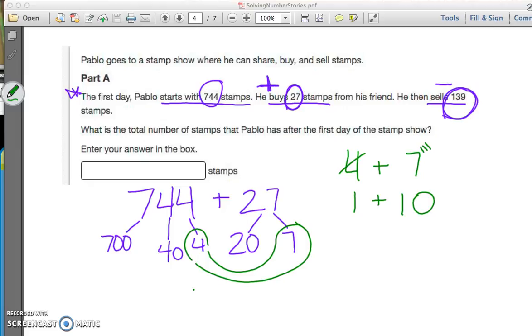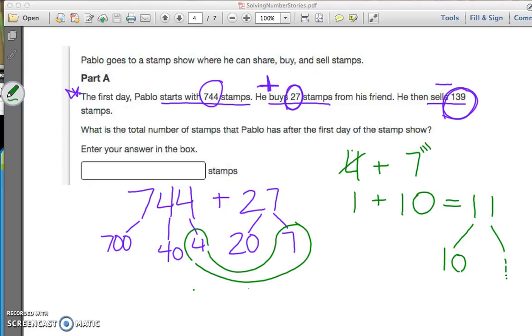So I should still have the same value because I never got rid of any ones. I still had the same amount of my ones. I just moved it from one number to the other. So my new number is 11, and that comes up as 11 ones. Well, that doesn't sound right. 11 ones would be 110 and a 1.